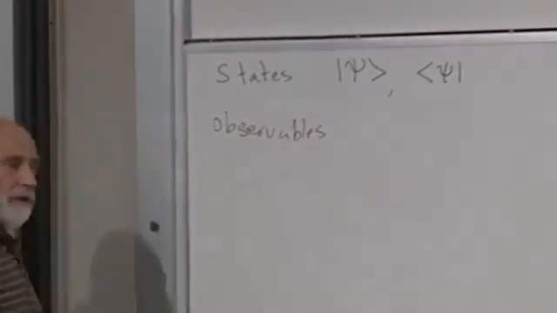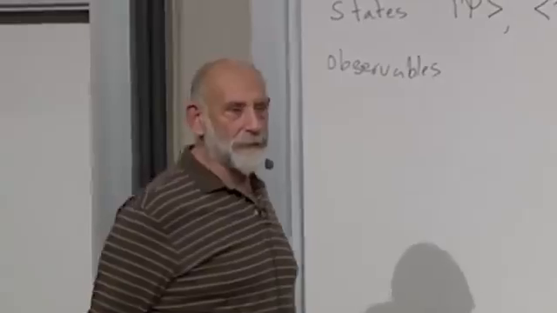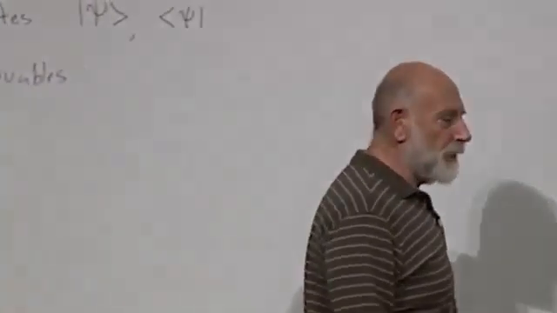In classical mechanics, there are also observables. They're the things you measure, but we don't spend a lot of time talking about their mathematical structure. We just assume you know what I'm talking about when I say position of a particle is measurable, or momentum of a particle, or the energy of a particle, or whatever. In quantum mechanics, we have to be very precise what we mean by an observable. And observables are represented by linear Hermitian operators.